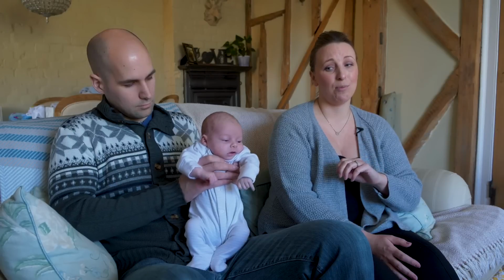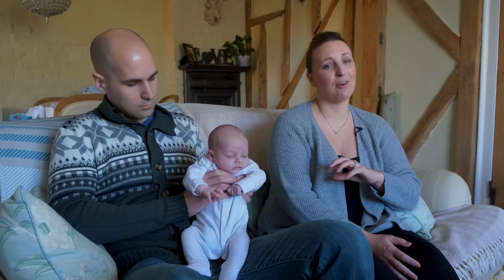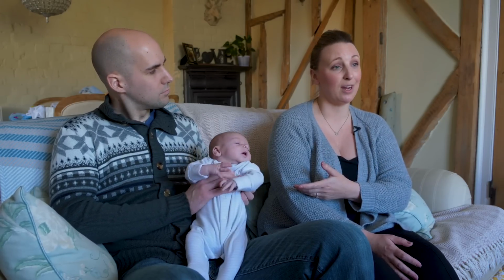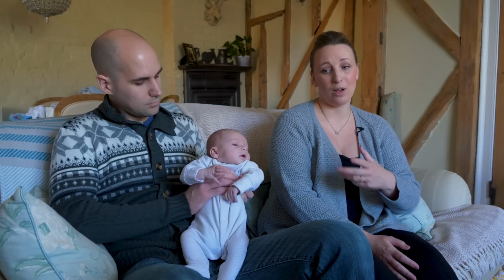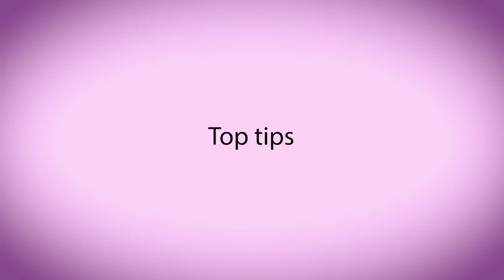I think it was key for me to understand that I didn't initially feel that overpowering love for my baby either, and I now recognise that's something that grows through the times that I've had him, and the more he responds and reacts to me now, there's definitely that growing love there. So I think for any parent, if you don't feel it straight away, it's actually really quite a natural thing, but I did feel the emotion behind that.